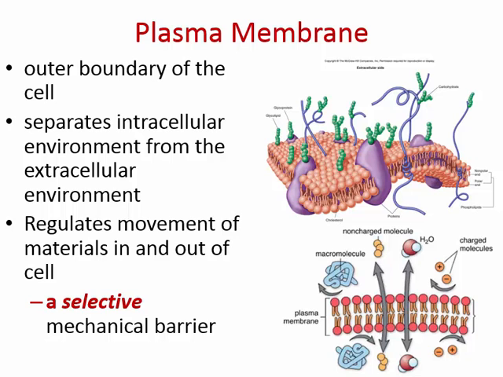Now, what is the property of the cell membrane? Well, it's going to primarily consist of phospholipids. Phospholipids are very interesting molecules because they have a very large tail that is non-polar. They don't have a charge. But they also have a head that is polar. That's usually going to be a phosphate that has charge.